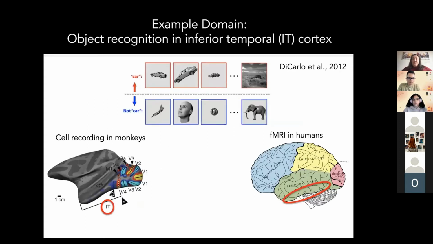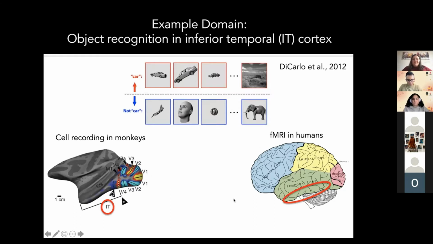In order to demonstrate how this method works, I'm going to give another example from the object recognition domain. It's a very well-studied domain in cognitive neuroscience. Object recognition means, for example, distinguishing an object from other types of objects. You're presented with all these different images of a car, and then with different images of other objects, and you're able to say, this is a car and this is not a car. Being able to distinguish between a car and a non-car object is object recognition, right?